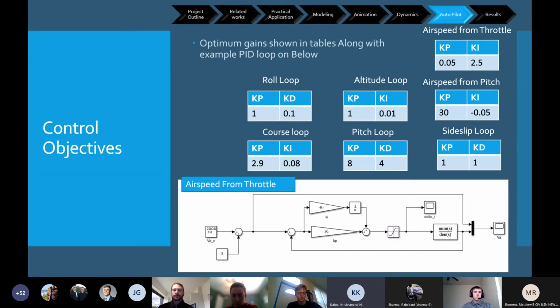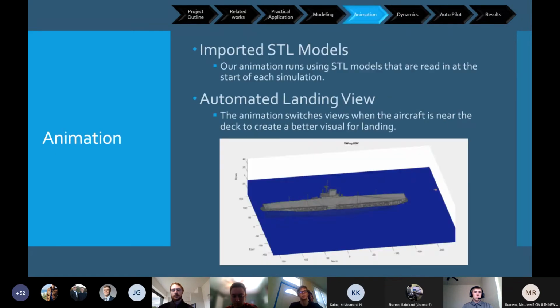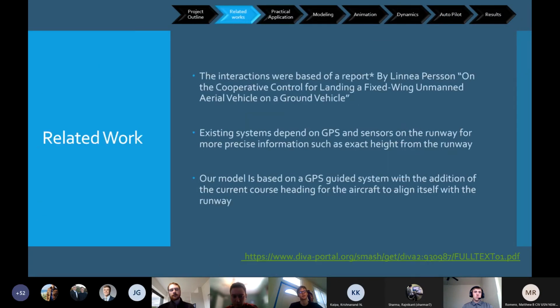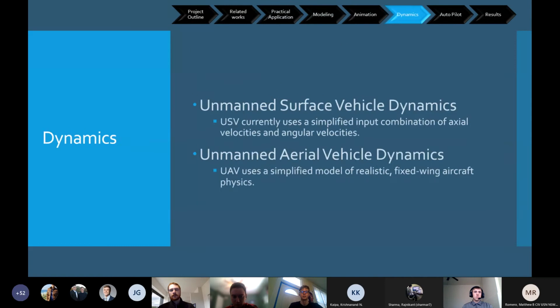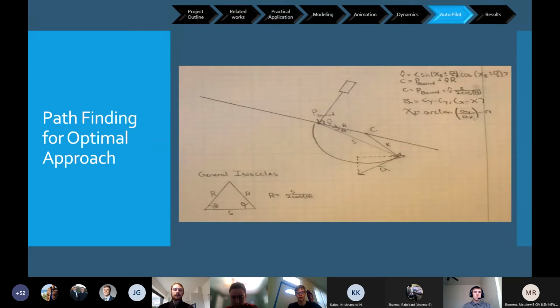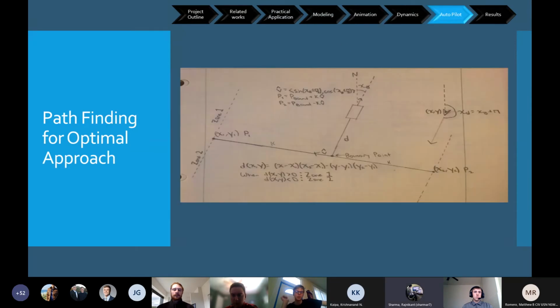Here, I'll switch back to the slide while I talk about it. So the zones are, we just want to have one zone where we're flying in a circle around, or here are the zones. The zones are based on what side of the line we're on. The purpose of that was just to make sure that when we got our course heading we wanted, we were at a sufficient distance back.